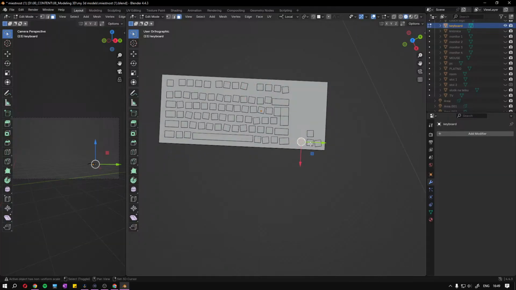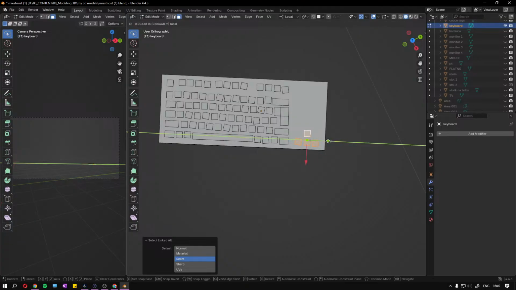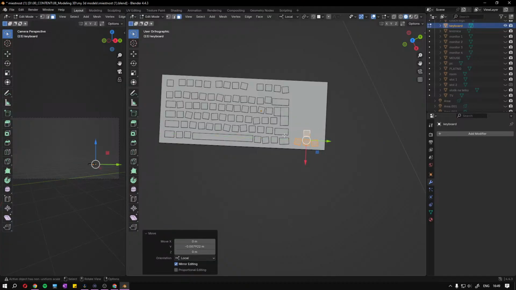And also these keys are quite too far away, I would say. Yeah, something like this.